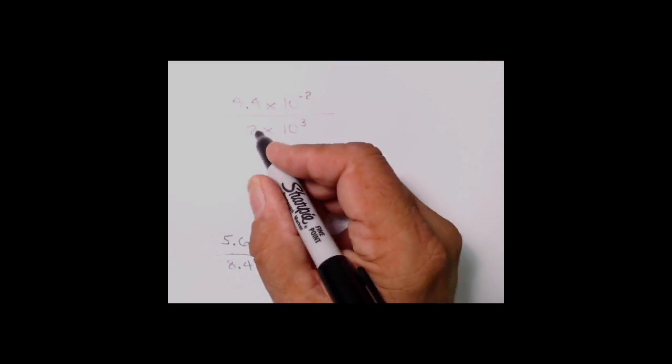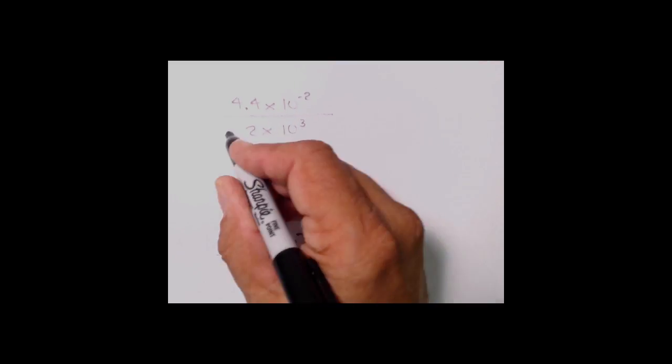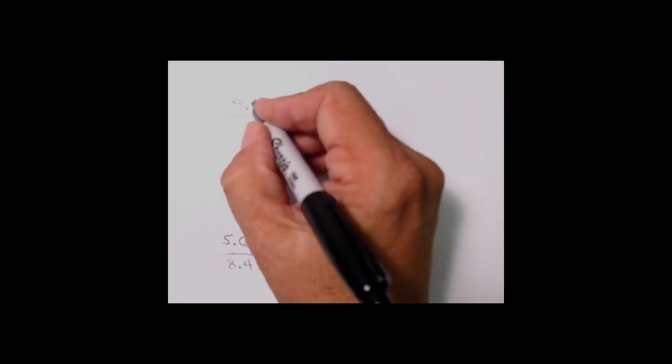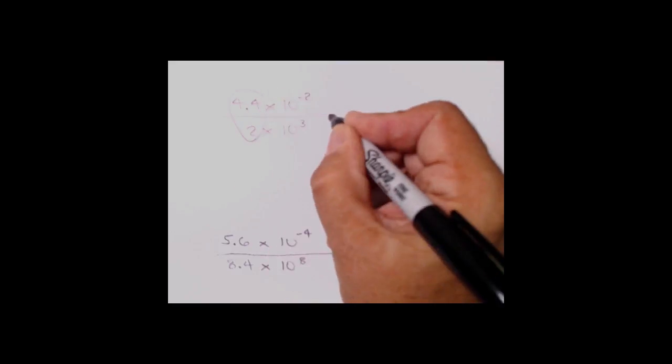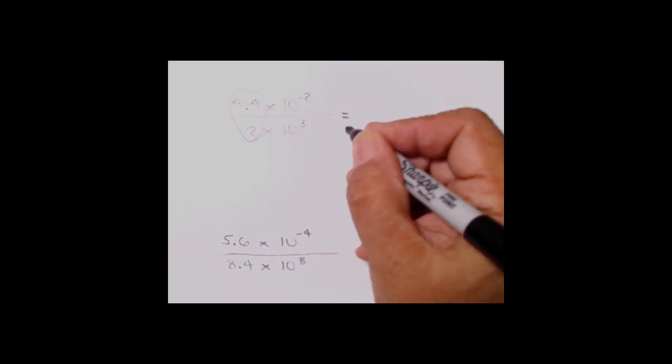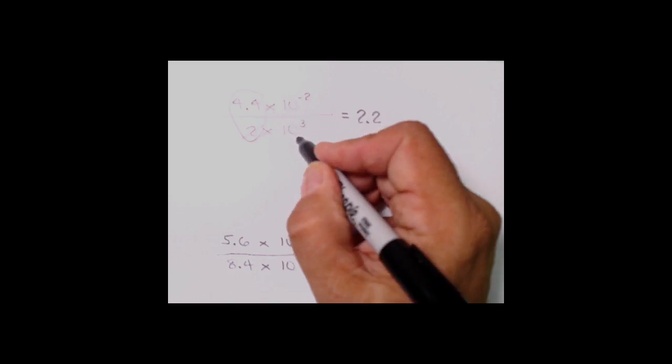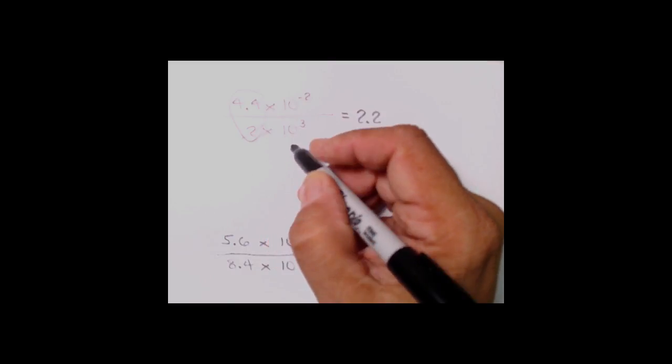Okay, well, let's take a look at the last one we have here. Some division examples. So let's see what we end up with on these guys here. Remember again, there's no downstairs in proper scientific notation form, so what we've got to do is get rid of the downstairs. Well, divide the numbers. 4.4 divided by 2 will give you 2.2. Now, we got rid of the 2 by dividing it up. The 10 to the negative 3, we got to get rid of that.